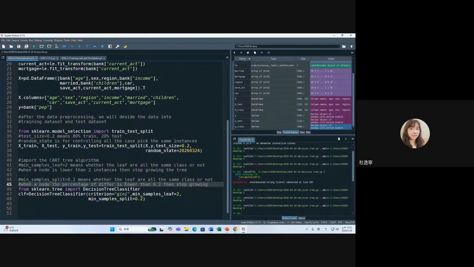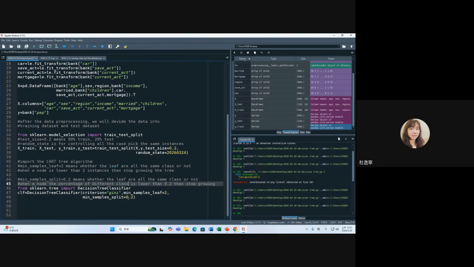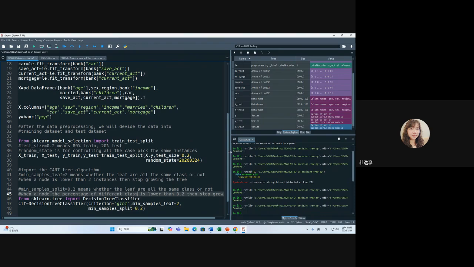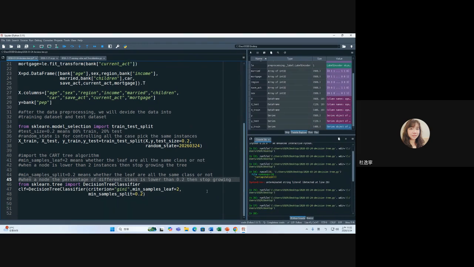Different class. 这就是少数低于0.2就停，或者是一个节点只剩2页子就停。These 2 points are very important. It will appear in your next week as an easy question, essay, 就是简答题, short answer.